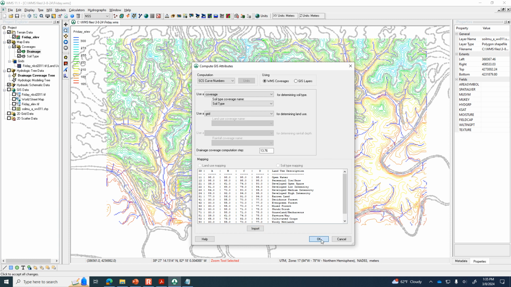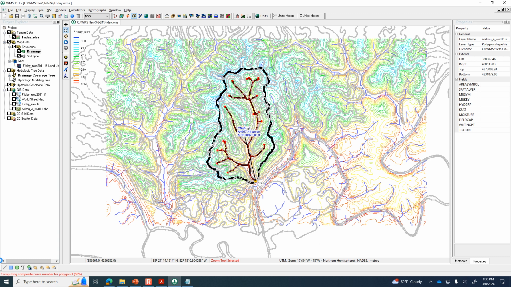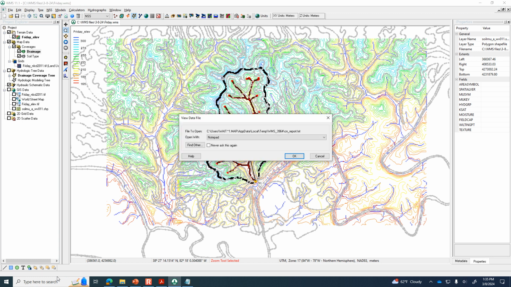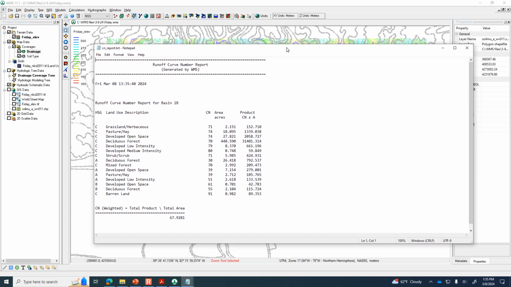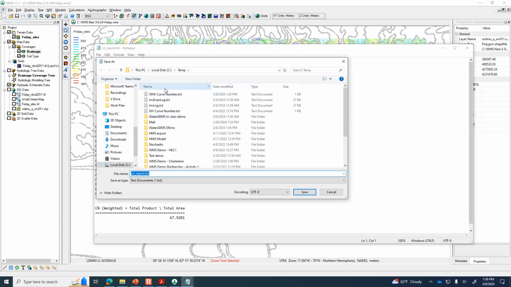So now just click OK, and it's going to calculate the curve number. It can tell you a little progress report at the bottom. And when it's done calculating, it's going to pop up a text file summary. Hopefully it's not going to crash my program. Okay, good. Thank goodness. It was taking longer than I usually see. So it saved a curve number report. It's giving me the summary of the location of that. Doesn't matter for now. Just click OK, and you bring up the report, and we can save this. If I want a copy of it, I'm going to be sure to save as in the location that I'll come back to later.